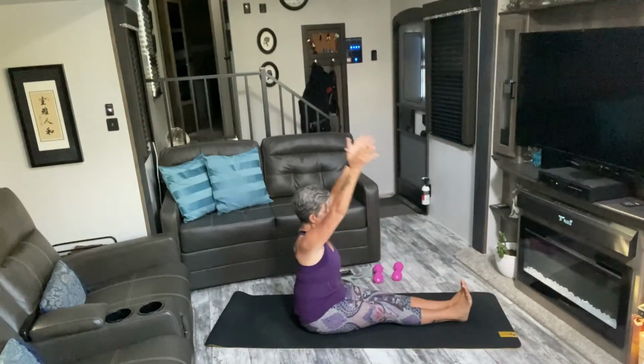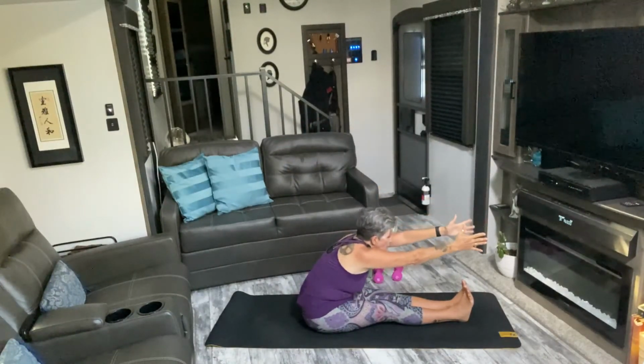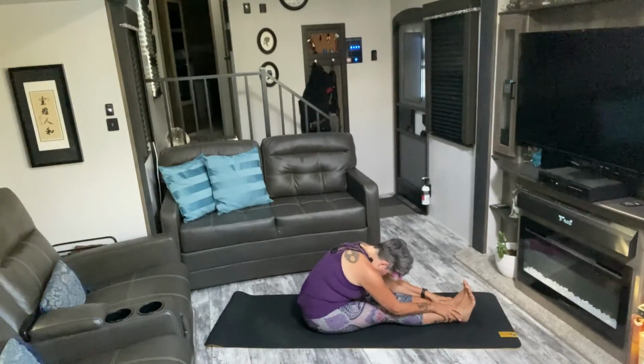Inhale, both arms up. Exhale, hinging, reaching forward right over those toes. And then at the last moment, just allow yourself to fall over those legs. Feeling that stretch in your hamstrings and your lower back here. Just close your eyes and breathe through it.